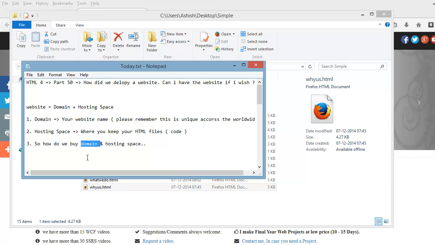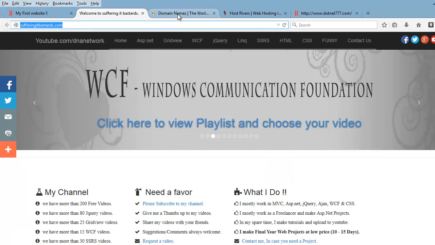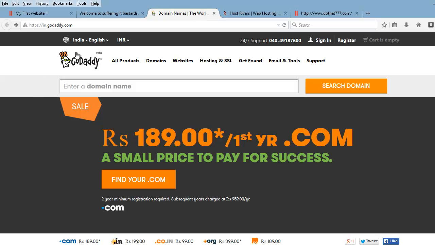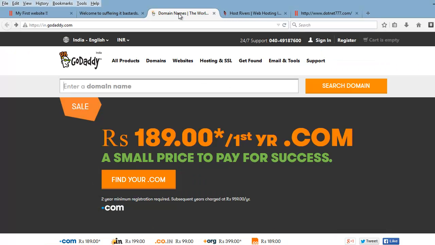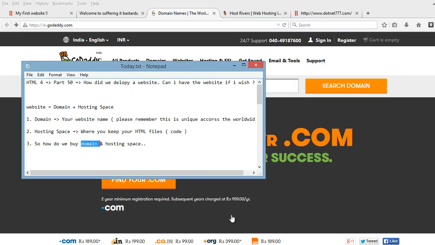To give you a little heads up, if you want to buy a domain, there are giant providers available in the market, like GoDaddy. He is one of the famous ones who can help you get a domain, and they keep a few offers. Plus there are smaller providers who are also very capable of selling a domain, so you can buy a domain from them too. In the next video I will show you how you can buy a domain. And once you have the domain, we'll move on to the hosting space.